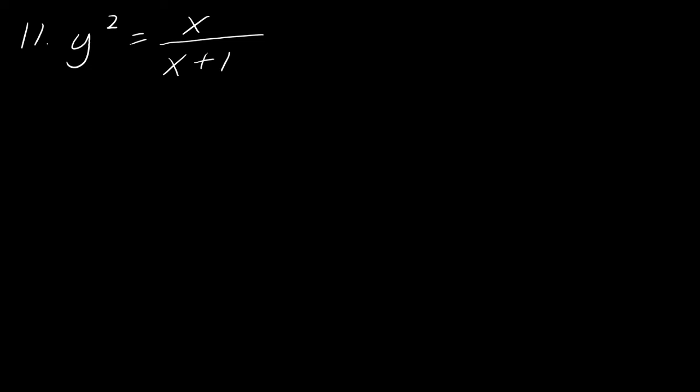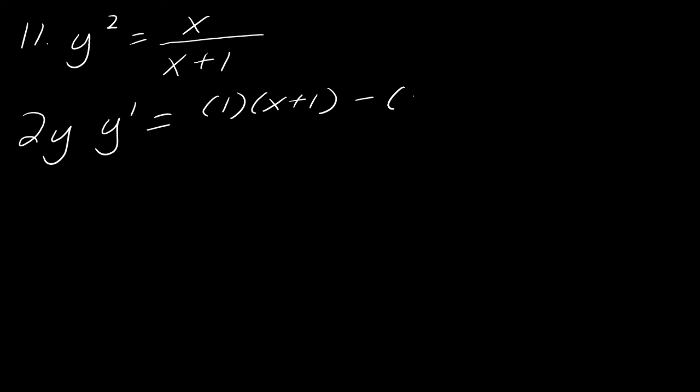So, okay, we're going to go ahead and take the derivative of the left side, which will be 2y. Since I took the derivative of y, I'm going to write y prime here. You could also write dy dx. I'm just kind of switching it up. And then on the other side, I just need to use the quotient rule. So the derivative of the top function is just 1, and then I multiply that by the bottom function. And then I leave the top function alone, and I multiply that by the derivative of the bottom function. And then I just take the bottom function and I square it like this.